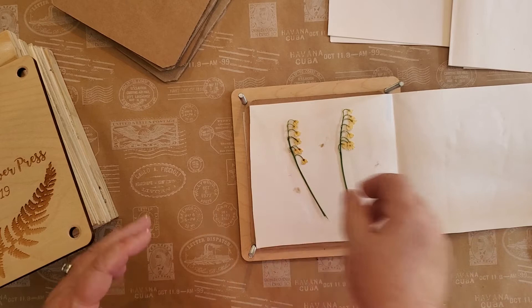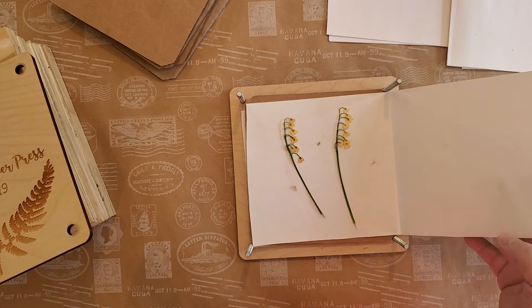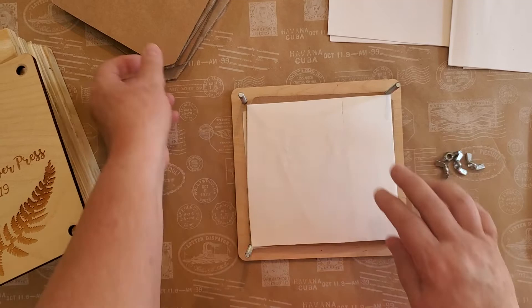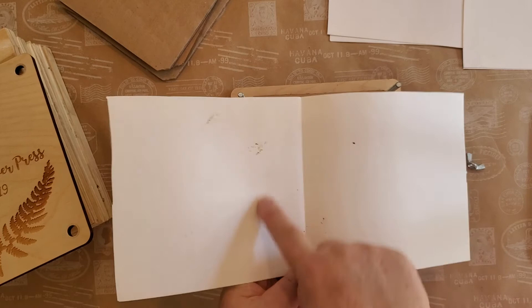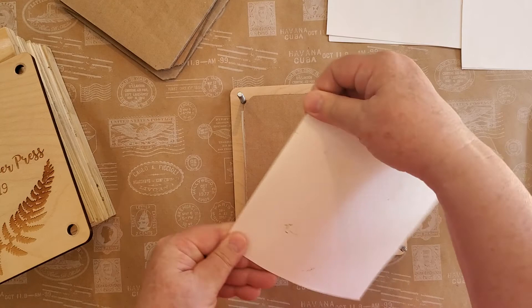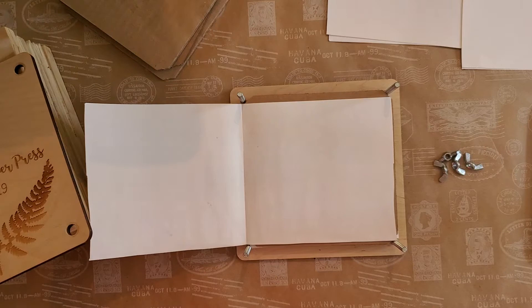The paper has become soiled here, which is very common — as the flowers dry out, moisture goes somewhere and it goes onto the page. I reuse my pages. I just fold mine over so I only have to keep track of one piece. If it's easier to use two separate pieces, just cut the sizes you want. Once you put the flower in, fold it over, put a piece of cardboard in, and that's it.